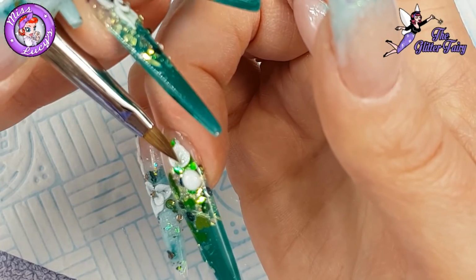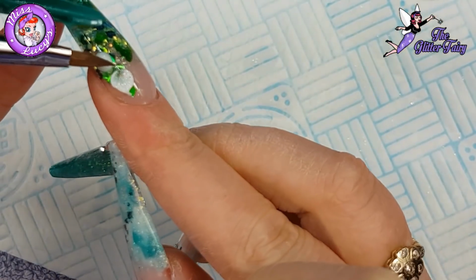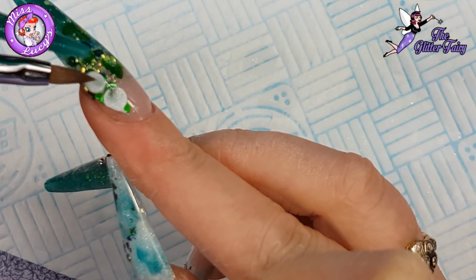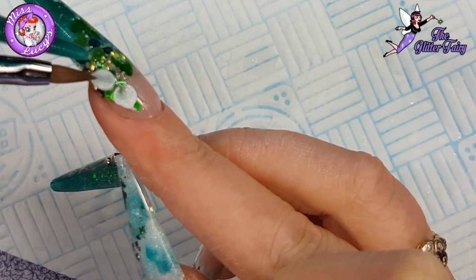Okay, so I'm just going to let this keep playing on. You don't need me rambling over while this bit's on. So I'm just going to add some 3D and decoration to this nail.